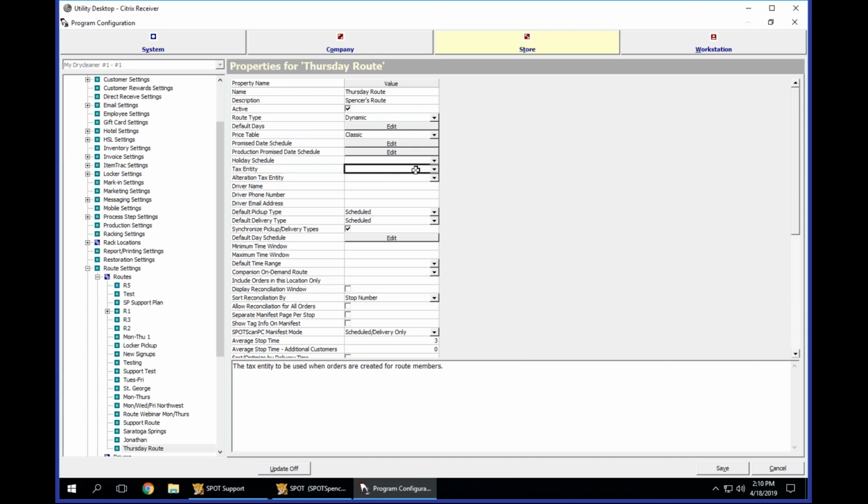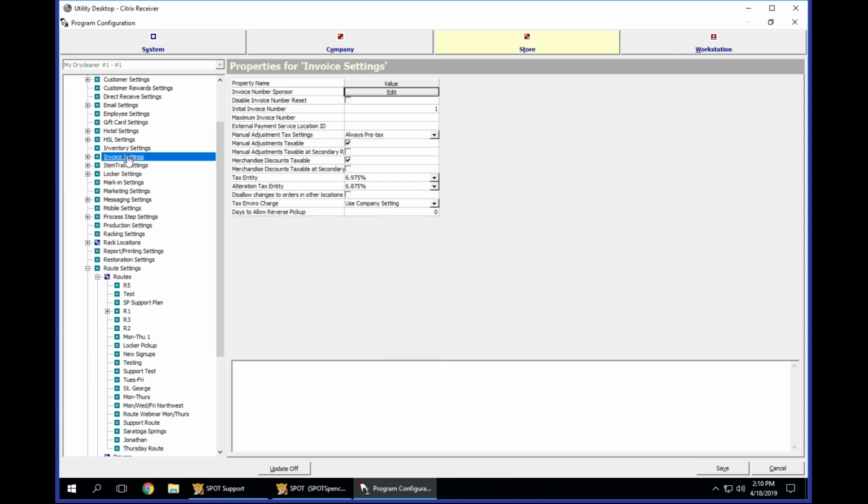Okay, if you've got a very specific tax entity, I know in places like Kansas, Louisiana, there's a couple other states where there are very specific tax requirements. Taxes change by locality, so I can have a default tax rate. If I live near a border and I've got a different tax rate across the border, say I'm somewhere in Texas and I'm delivering to Louisiana, I can set a specific tax rate by that route, and anytime I leave any of these blank, it will revert back to the store default.